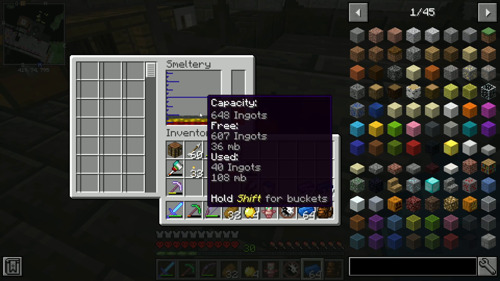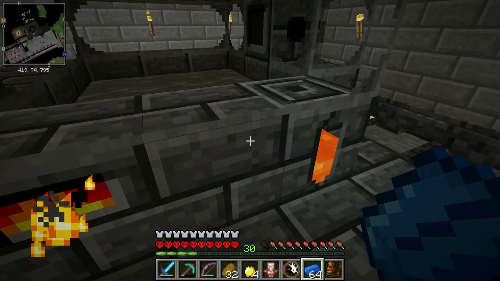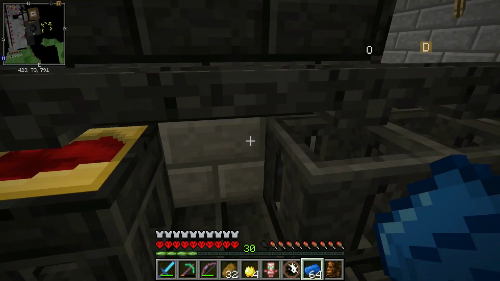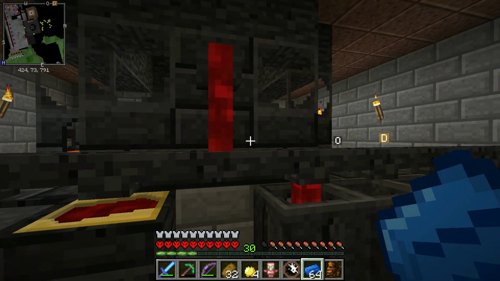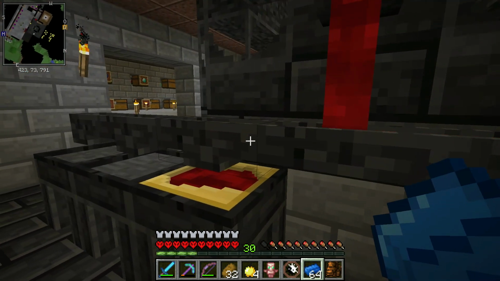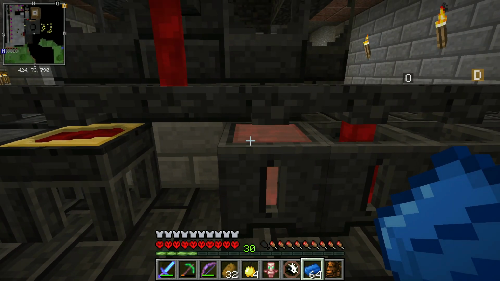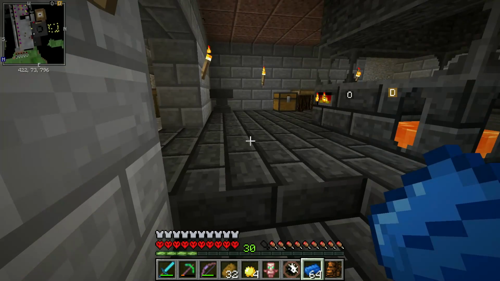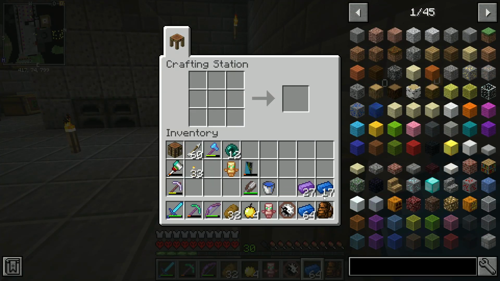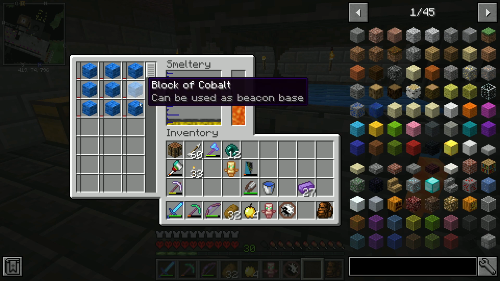So the first thing I want to do is make sure this is empty, because last episode when I put the cobalt in here, it started combining with some of the other ores. And it was not good. So I'm going to get this iron out of here just to make sure that nothing happens. Once this iron is done, I'm going to go ahead and put the cobalt in. And I think it's going to be more efficient if I just take the cobalt and turn it into block form and smelt it down that way. I'm pretty sure you can smelt down the cobalt as a block. Yeah, you can do that.